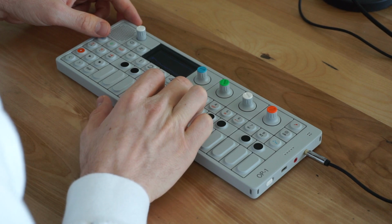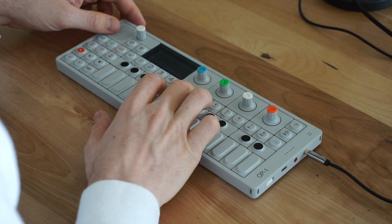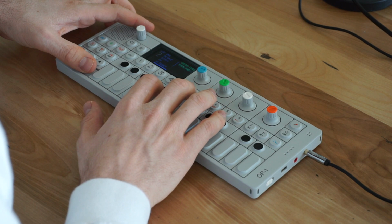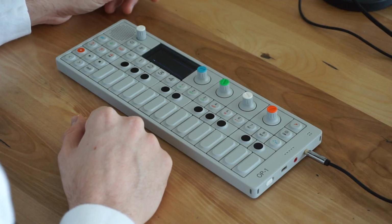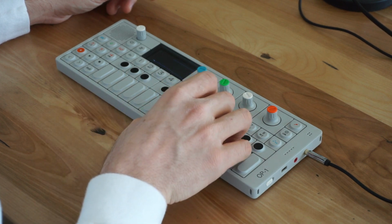Anyway, and then I edited the sample. Here, I'll load back up the pad that I made. So I just edited the sample. Whoops. There we go. I'm still learning how to use this thing. So yeah, I just did this as my main track.